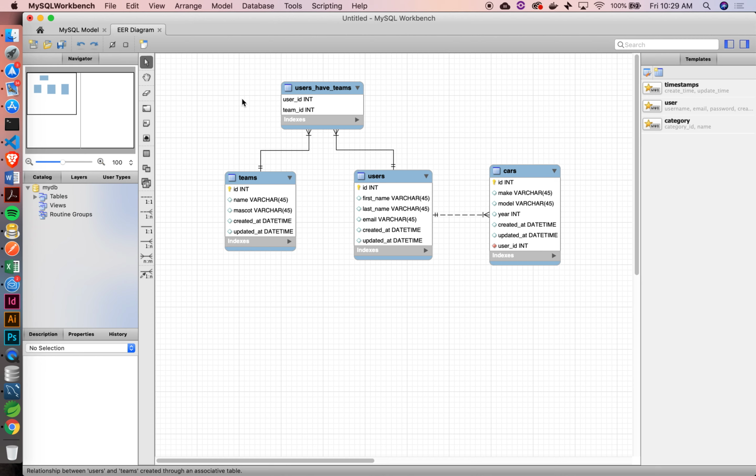Yeah. So let's think about this. Could we keep track of all the teams in one user record? Would that be possible? Why not? Sure. Well, but I mean, if it's one field, how am I going to store multiple values in it? I mean, we don't generally want to do that. So if I have inside my users table a field for team, or teams, right? Because a user can be on multiple teams.